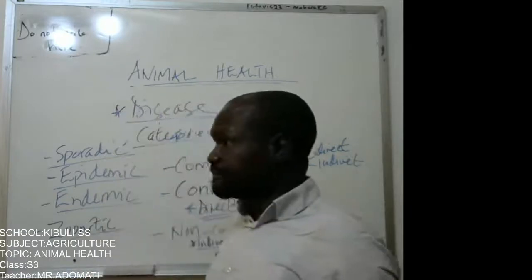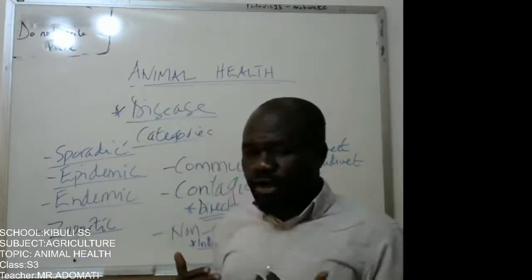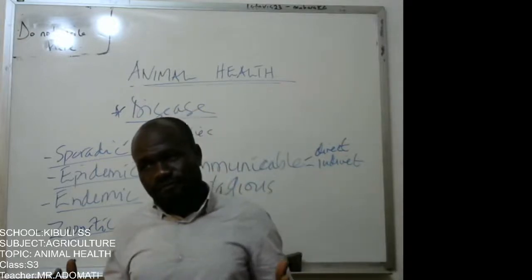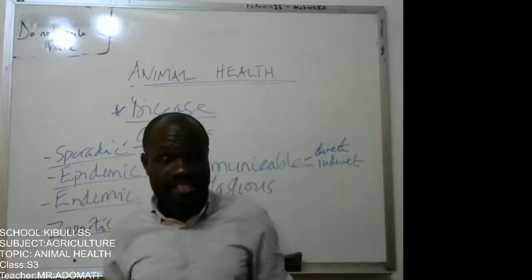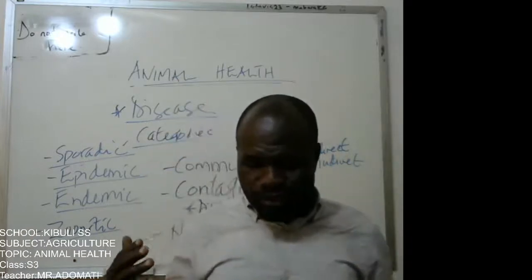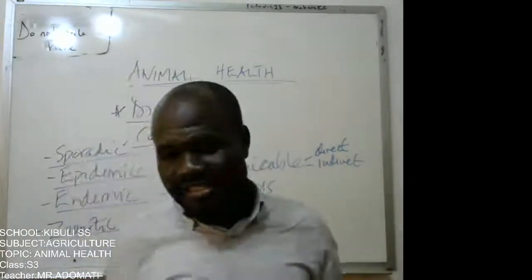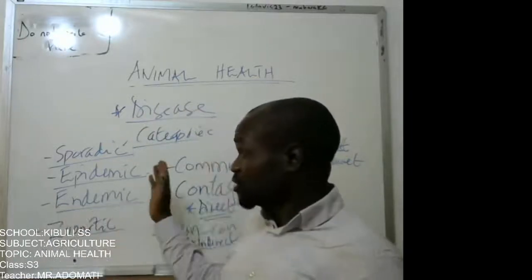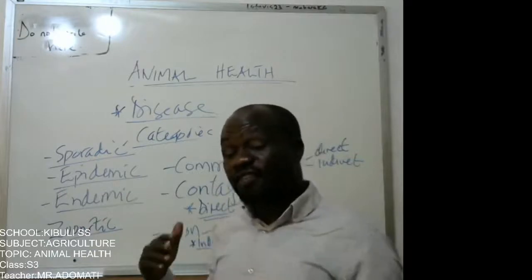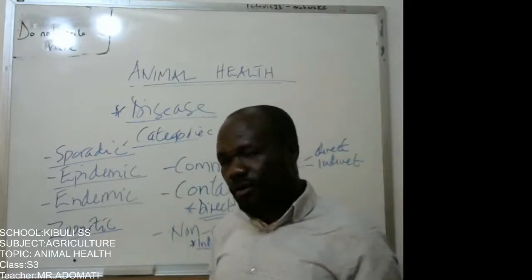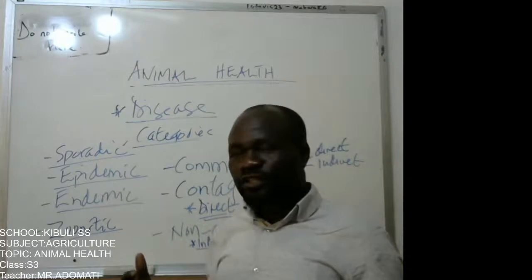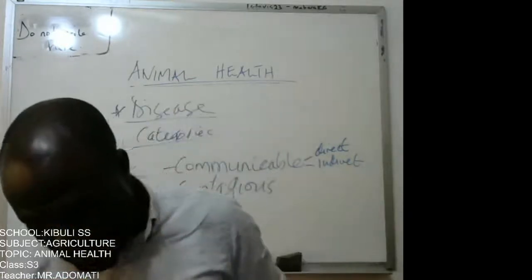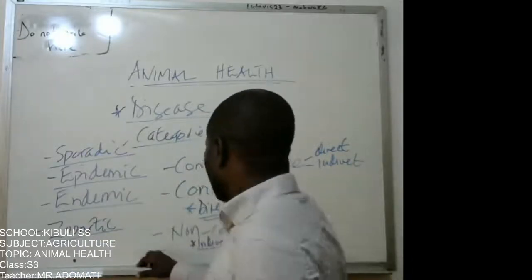Now we have known the categories of diseases. What causes these diseases? I know when I talk of causes of diseases, those who have been very attentive are already thinking of the different living agents we talked about. You're already thinking of nutritional deficiencies and the like, which is very good. But I want us to be a bit careful here.